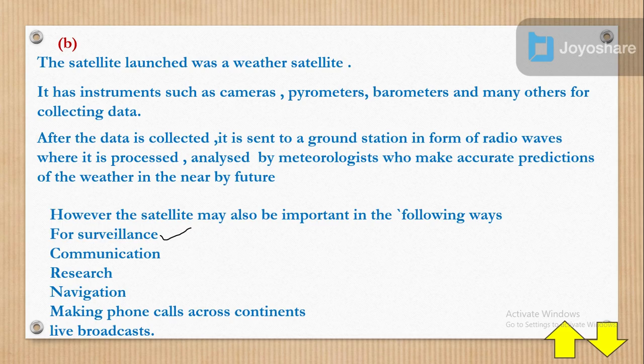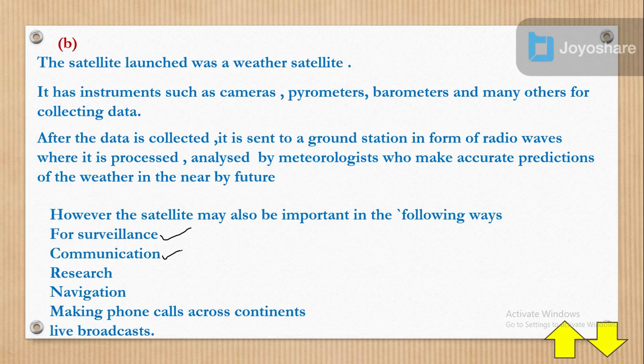Now about surveillance, you all have smartphones, I guess, and have used Google Maps. When you're using Google Maps, it means you're commanding a satellite. You can zoom in on a certain area far away from you. Maybe you are living in Kampala, then you zoom in on a place in Soroti, and you see the real image of the place plus their names. That's you using a satellite for surveillance.